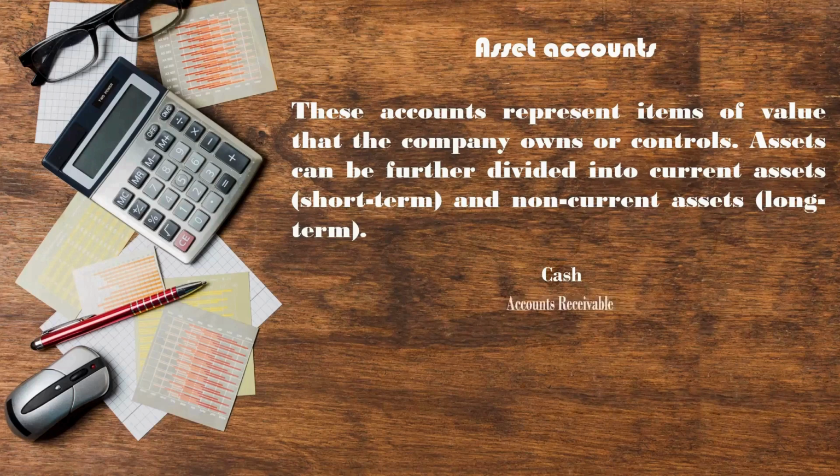Second one, accounts receivable. Whatever amount we need to receive, because we are selling the product on a credit basis, the amount has to be receivable, right? It is an asset to us. That is the accounts receivable. Third one, inventory. Inventory means the stock at the godown. And next one, prepaid expenses.